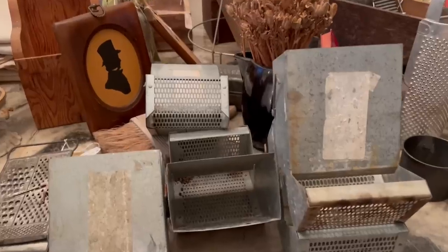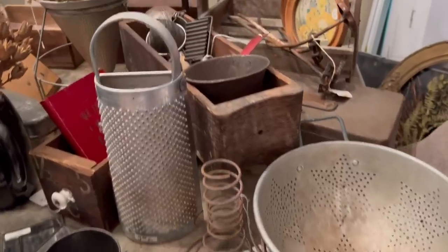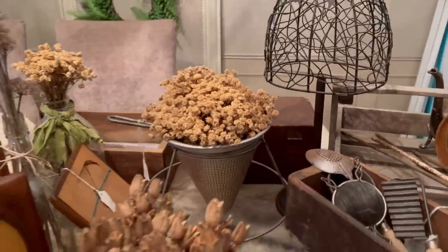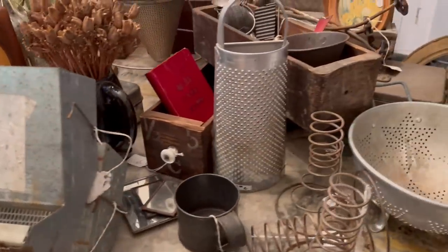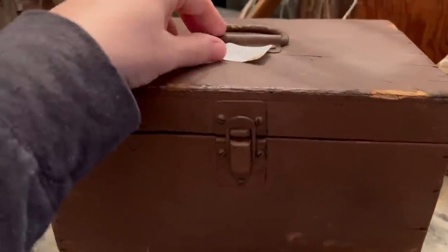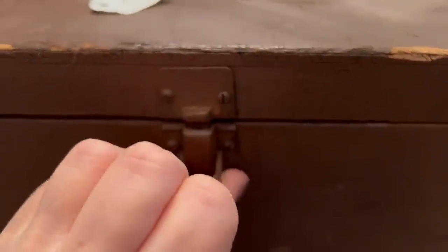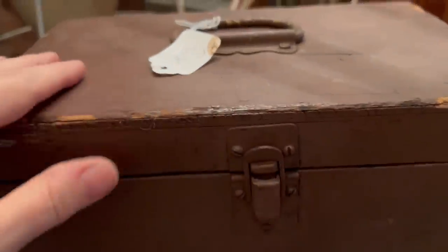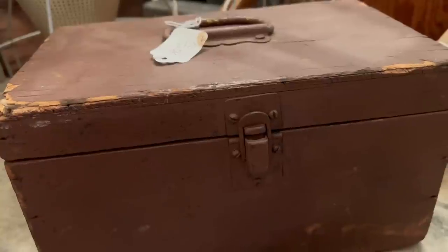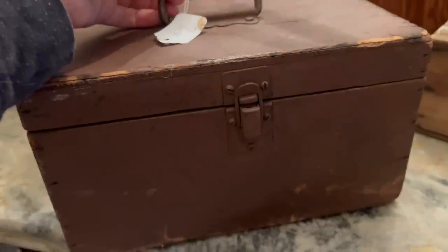Now let's have a show and tell. I did a little show and tell for my mom when I got to the cottage — she went out for the 4th of July and was really surprised at all the stuff I found. So I'm going to do a little show and tell for you as well. I found this wooden box — she had $10 on this so that would make it $5. I thought this was a really cool box and being that it's wood, it's just perfect. You could paint it, put some transfers on it, keep it like that and put some flowers in it — it's just a really beautiful wooden box. And for $5, how could I not get it?